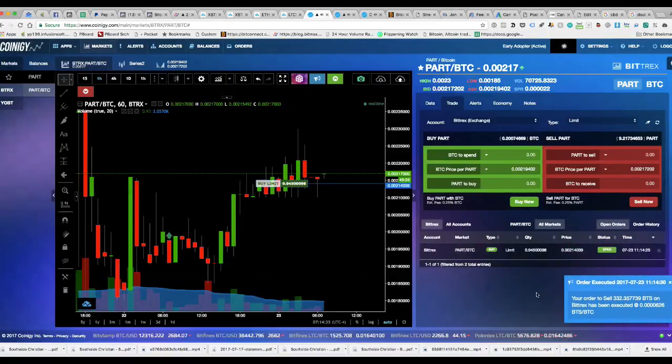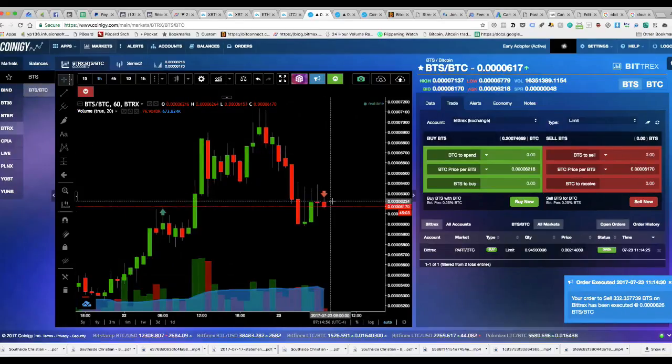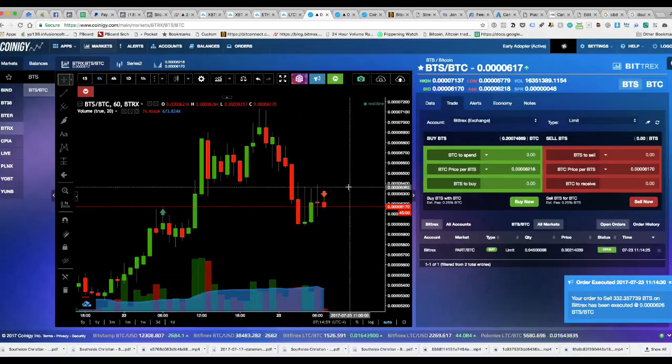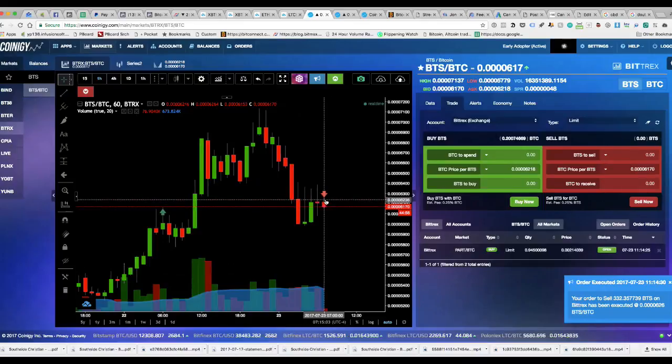Actually, my BTS just sold. So if we want to, let's go see what happened on BTS. That's on the exchange now, it's sitting there. So I go to BTS Bittrex. I did sell. I just wanted to get out of it. This was really just a crappy trade. I got a couple ticks on it, nothing crazy. But you can see the red arrow shows me where it sold and it's dropping. But this is a good example.